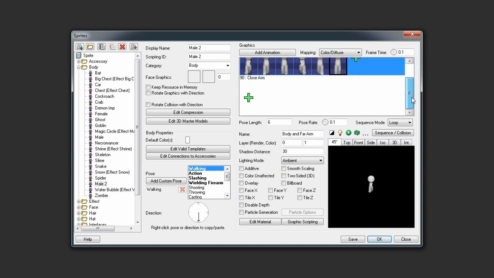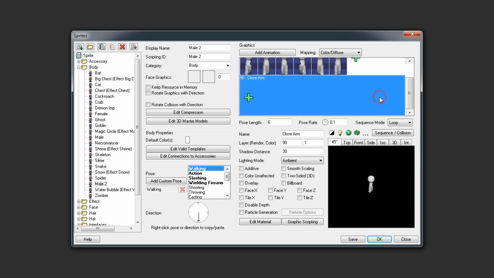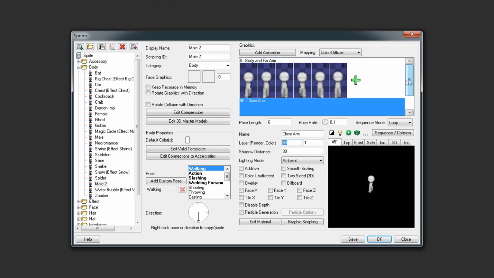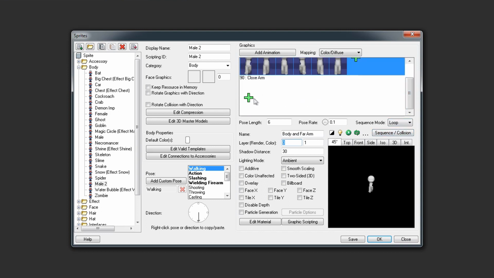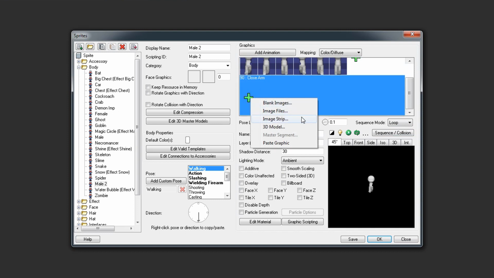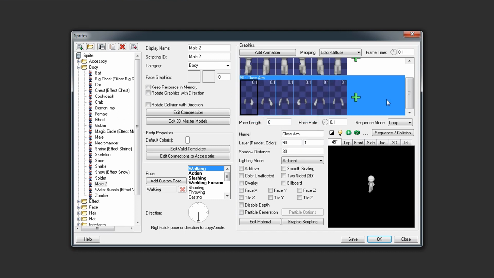By now, you've no doubt noticed that there are 2 separate animation layers for each pose and direction, one for the body and far arm, and the other for the close arm. The reason for doing this is so that we can animate the arms independently from the body, but more importantly, it allows us to render the arms on top of the body animation layer. This is achieved through the render layer setting, which is currently set to 90 for our close arm layer, with the body and far arm layer being set to 0. This number determines which order the animation layer will be rendered at, with higher values being on top and lower values being behind. Like before, create or insert a new graphic for each frame of your close arm animation, so that our body sprite isn't walking around armless. For this tutorial, we'll once again be using the same frames as the default male sprite.